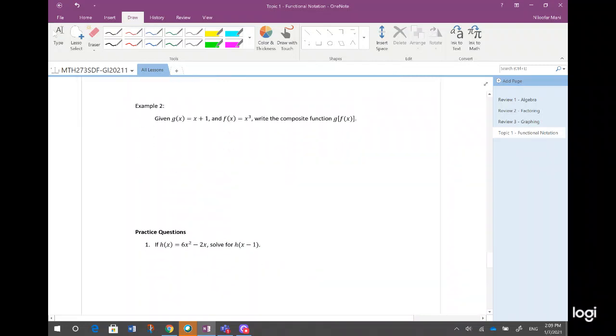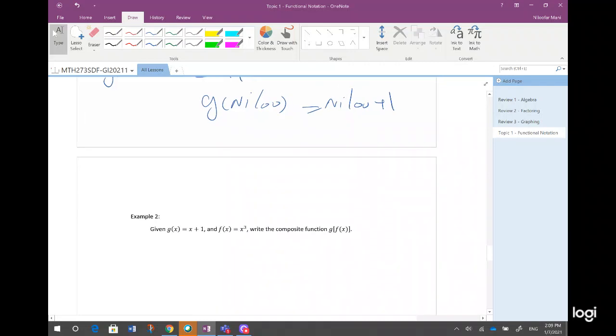Before I continue, maybe I can talk about the notation for composite functions. How do we write that? See, if I have f of x and g of x, I give x and it gives me the result. Based on what I have in x, I give g of x, and then it gives me back the result based on what I have in g.